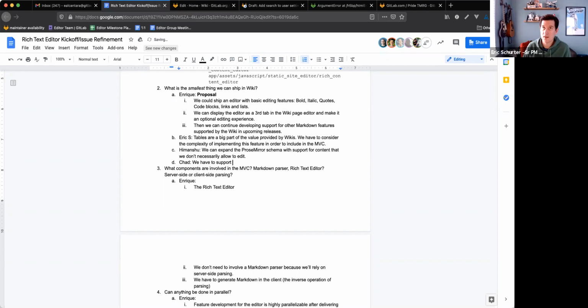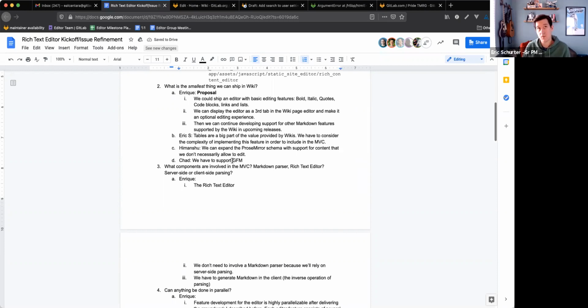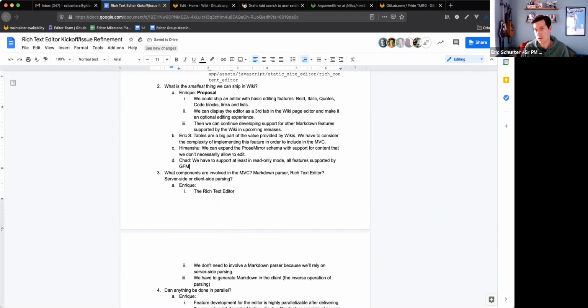And then the idea, if we can't render the table without making it editable, then I would probably prefer from an experience standpoint to have some kind of callout that says there's content on the page we don't understand, and click here to edit the source or something like that.